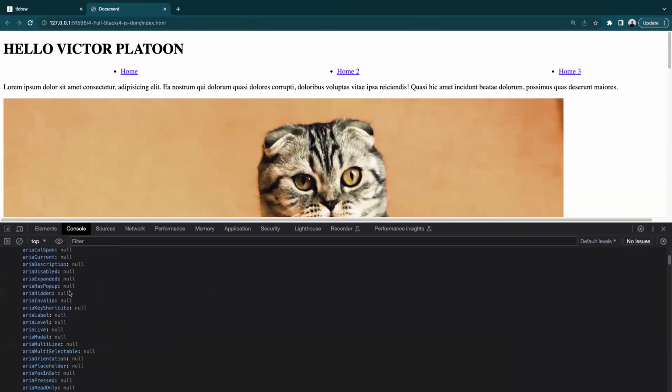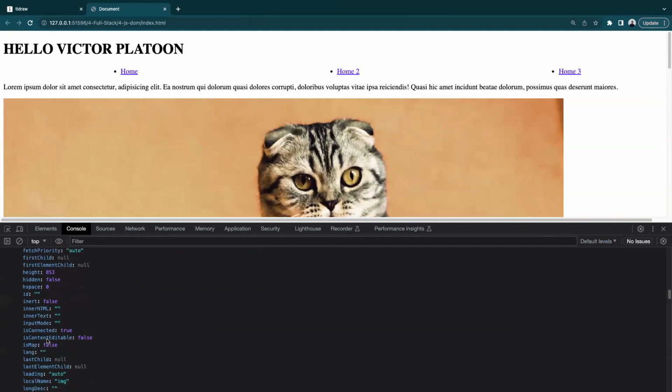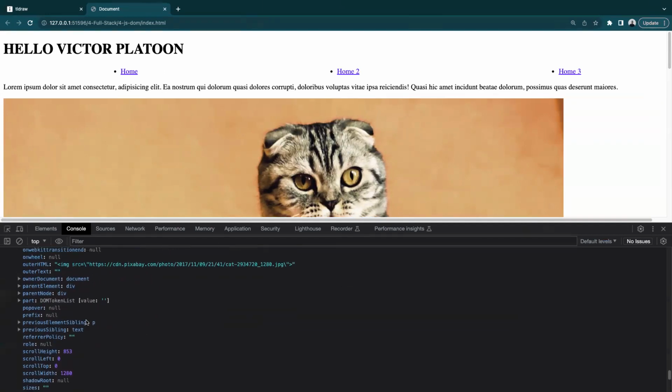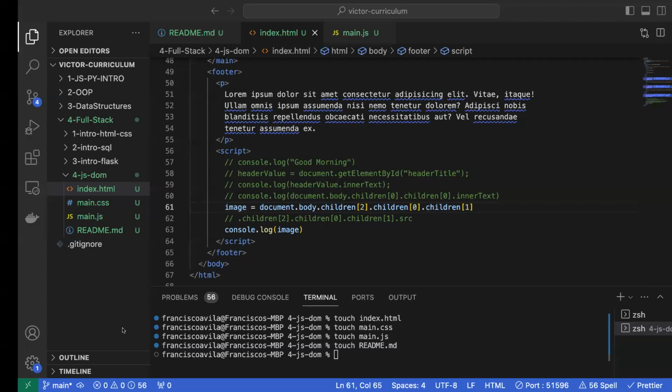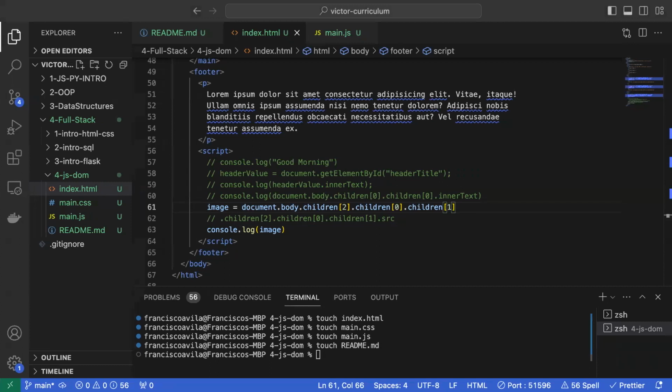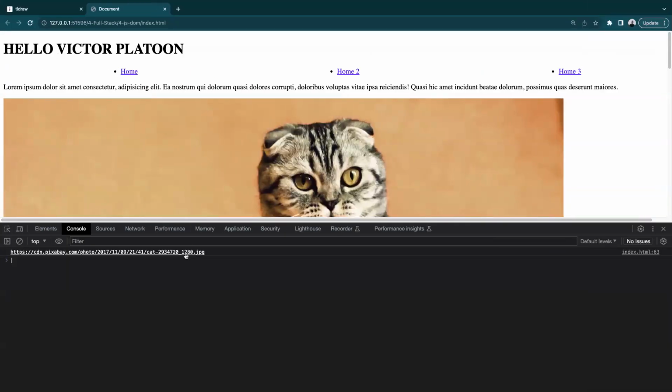Now within the image tag, I can look at all the attributes and properties that are in there. But I know what I want is the source, and that is down here as src. So now I can just run dot src. And that's how I get my image tag. Okay, I'm tracking now. Appreciate that. Of course, no problem. Any other questions?